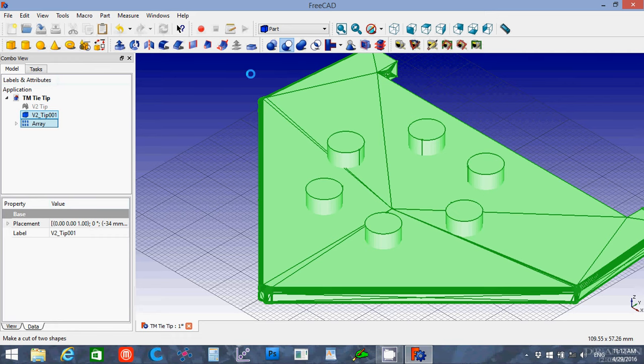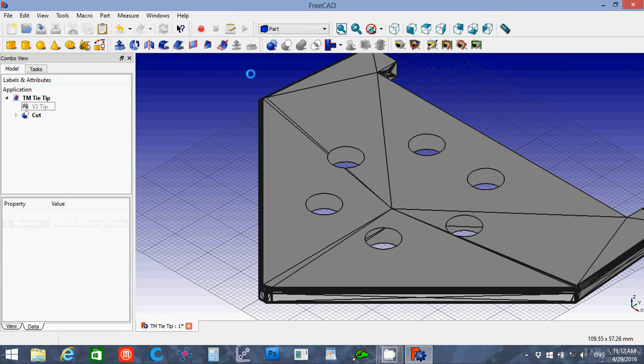But yeah, you can't just cut the STL. So this worked. Okay. And then take that part and you can export it.